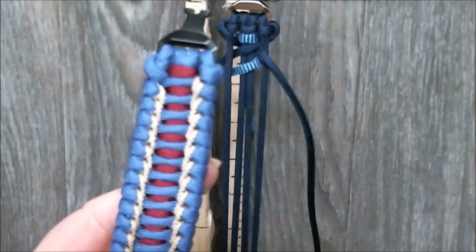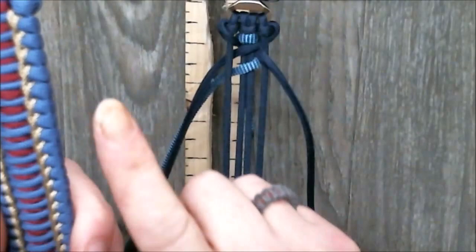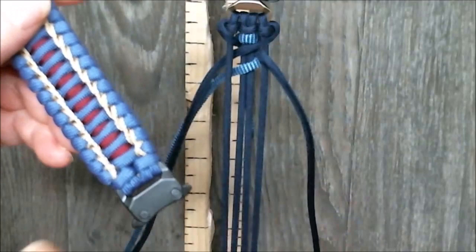You see how it's wrapped? It just wraps around this burgundy in the instance of this bracelet. All it's doing is wrapping around those two core strands. Here, I'll do it this way. It's wrapping around those two core strands and getting incorporated into the trilobite weave, right?